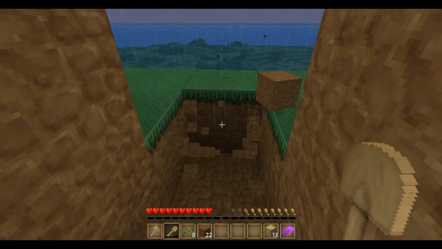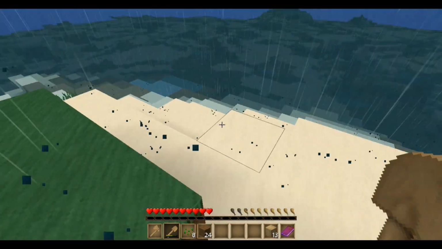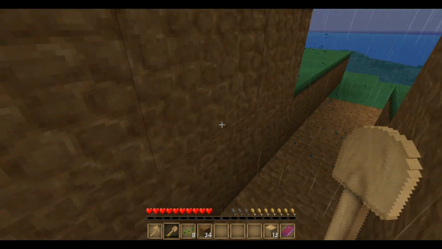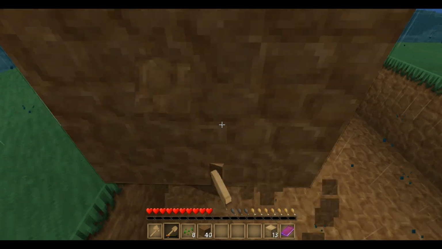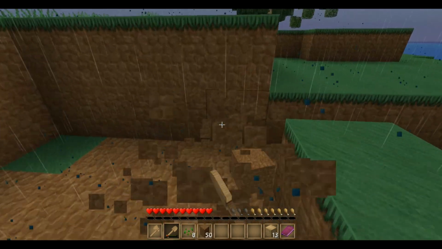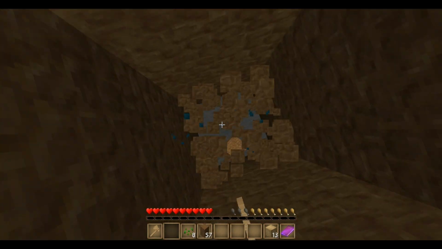I want to build the house on top of this hill right here. Right here. On this section over here is my garden. I can work with that. So over here is our tree field. Just going to check if there are any cave entrances. Oh, there is down here. Beautiful.